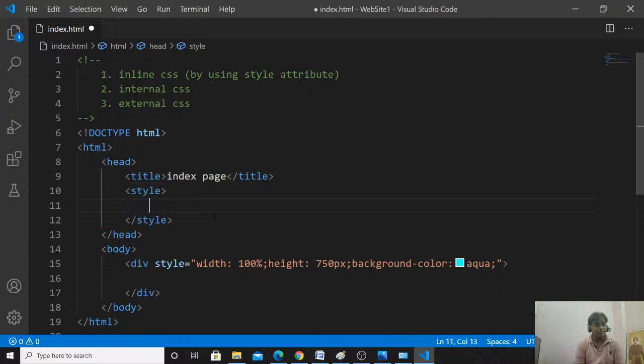I'm applying some common properties which I want to apply to all tags. Whatever tags I'm writing within the body tag, for all the tags I would like to apply some style. For that you need to use star. Star means all. For all the tags I'm applying CSS, I'm applying style. How can I apply? And when you're writing external CSS, we have to use a block like this.